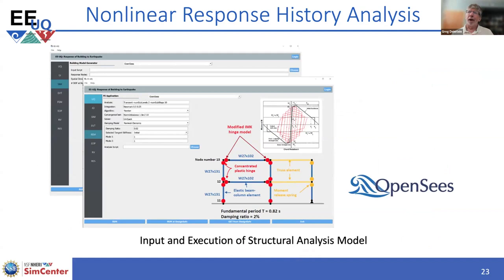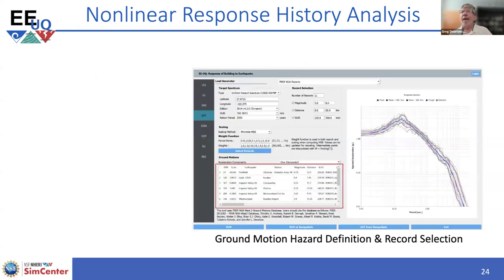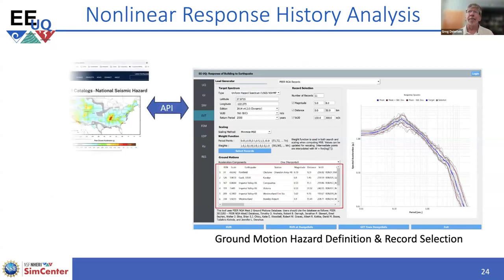So just the different parts of that: we'll use OpenSees again, and we give them the OpenSees structural model, because going through the Tcl or Python commands to build that is a bit of a heavy lift. But we describe what's inside that model, so they see the parameters and can look at our code and understand how everything's defined. Then the key part of doing the nonlinear response history is defining the response spectra and ground motions. Folks do this in research routinely, but it's a heavy lift to explain it to a class of master's students who are new to the topic.